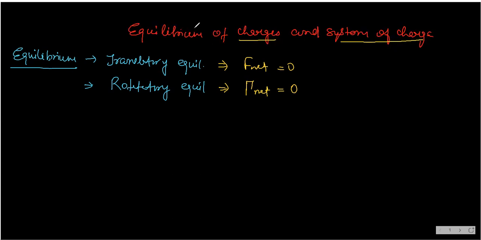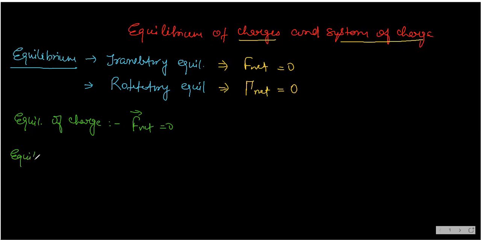Now if I discuss the equilibrium of the charge in detail, in particular, थोड़ा समझना उसको, equilibrium of charge. It means I'm discussing one individual charge, one particular charge. That means the net force on that particular charge should be zero. And when I say force, that has to be the vector. It means the vector sum of all the forces acting upon that particular charge should be zero.